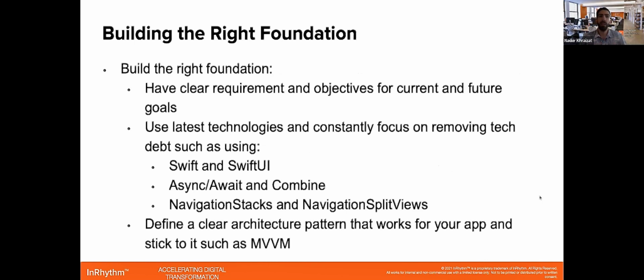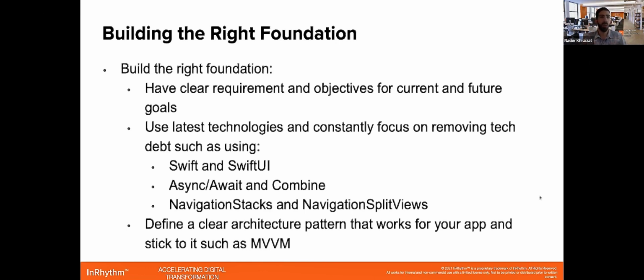After we create the modular approach, we want to make sure that we're building the right foundation. First of all, we want to have clear requirements, not just for what we're building now, but what will be the future goals. We do want to look ahead. We don't want to just build what we're currently working on and have that be the only focus. We want to see how it's going to scale up, like the first example that I gave about the skyscraper: how many buildings we're going to have, how many floors we're going to go up. Having that thought in mind is going to help us scale things up.